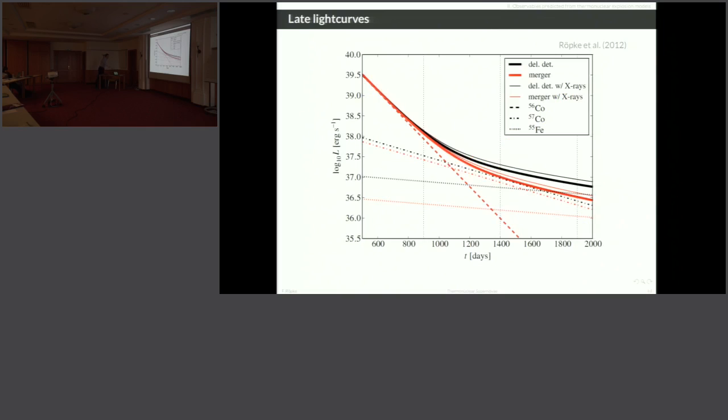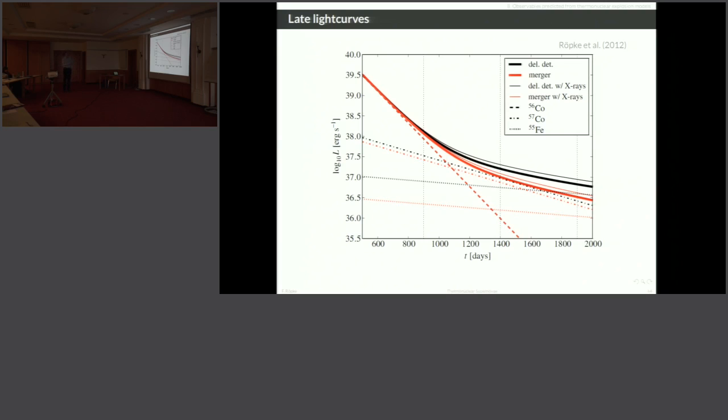That's the prediction here. Now, another prediction this makes is for the late light curves. In the beginning, up to 1,000 days or so after explosion, the light curve is driven by the nickel 56, cobalt 56, iron 56 decay. But then the ejecta have become dilute and are not optically thick to gamma rays anymore, and also the nickel 56 and cobalt 56 have decayed to a large part. And this is then the point after 1,000 days where the decay of other isotopes and the leptonic decays take over and dominate the light curve.